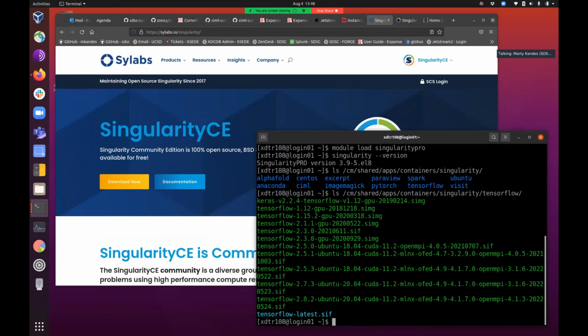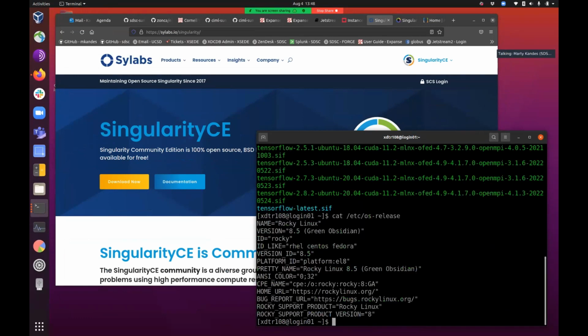And we build containers and maintain them for users on our systems because some of these packages are really hard to support natively, like compiling them in the operating system we actually run on Expanse. We actually run Rocky Linux, which is sort of the replacement for CentOS on Expanse.